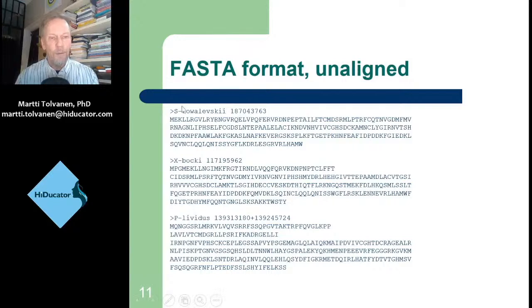And the names for the sequences would be the first word up to the space, and the rest is just my personal notes, the GI numbers from NCBI, which I used to produce these sequences. And the sequences in unaligned FASTA most of the time are of unequal length, but this is fine because we are going to align them.